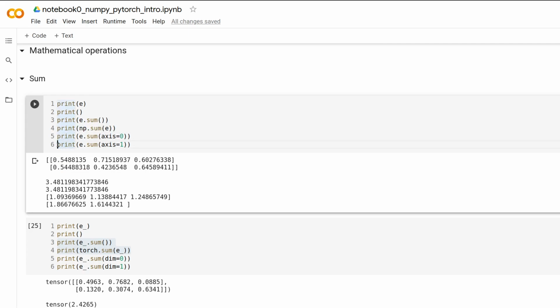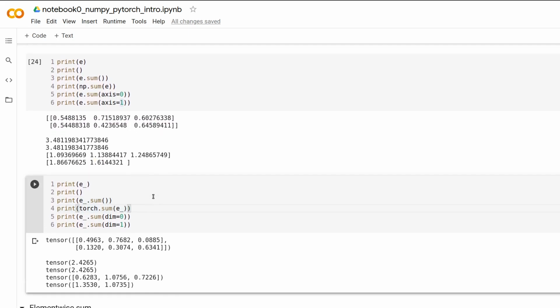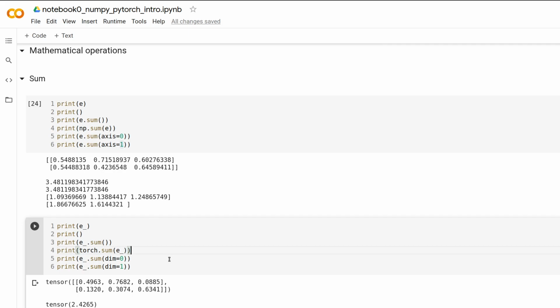And equivalently, if we wanted to sum across the columns, we pass in axis equals 1 to indicate we're interested in summing across the second axis, which is going to be the columns in this case. And we're going to sum this way now, and the sum of those values is going to be this, and similarly for these values, right? It's going to be this. And so the API is almost identical in PyTorch. We just have this minor cosmetic, somewhat annoying difference that instead of axis in NumPy, in PyTorch we use dim. But otherwise they're the same, right?